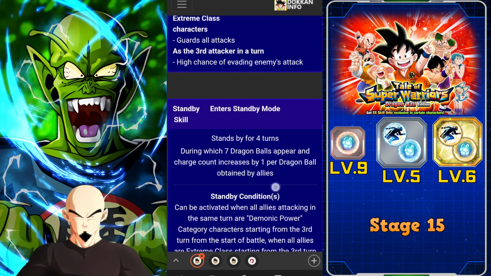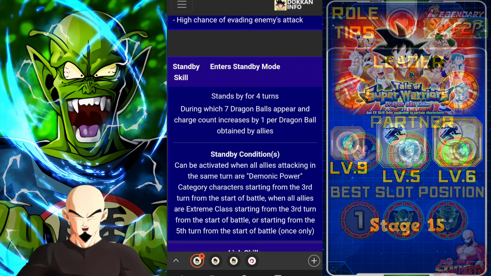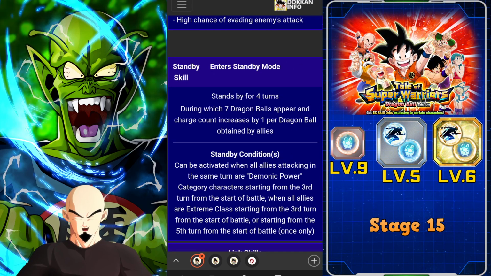Now, his standby is for 4 turns specifically, so 2 appearances, during which 7 Dragon Balls appear and charge count increases by 1 per Dragon Ball obtained by allies. The reason why it's 4 turns is because you can float him again once you've standbyed him, and by the time he comes back around, he'll be on the final turn for which he can standby finish.